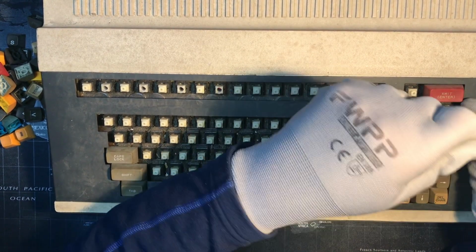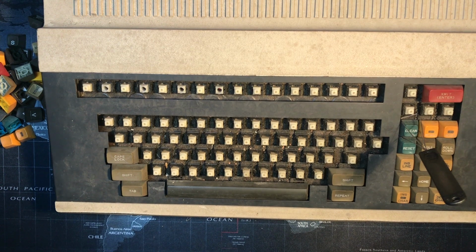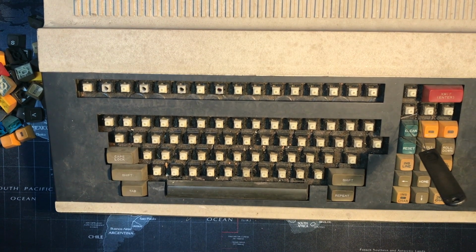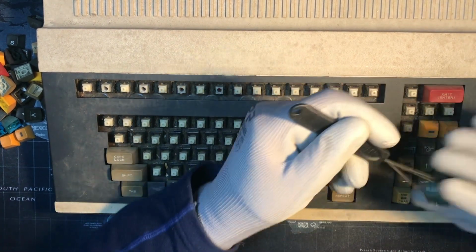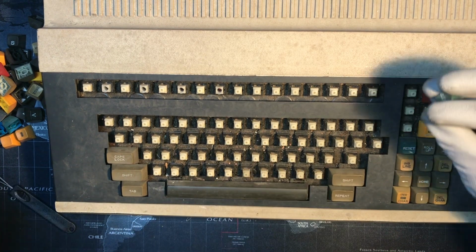My screen locks so often, I wish it didn't. Okay, here we go. Let me unlock my computer screen so I can see what I'm doing. All right. Clear. Again, I like this shade of blue.